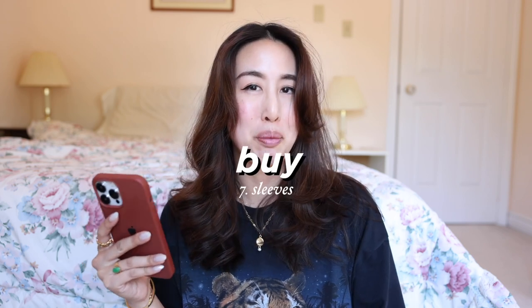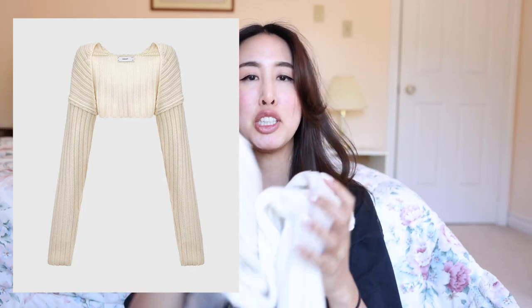Next on my list is another early 2000s trend: sleeves, or pairs of detachable sleeves. If you saw one of my Hong Kong diaries, I did buy a pair from a brand called Simonette in Miami. I love wearing these with tank tops — if you're looking to extend the cost per wear of any tank top, I highly recommend buying a pair of sleeves that act almost like a thin sweater. The pair I have from Simonette is a heavier gauge knit, so I'm looking for one from an Etsy seller that's crocheted in a fun color. On Pinterest I've been seeing a lot of sleeves styled with cargo pants and a tank top, and it's a great way to transition from summer to fall without a whole new wardrobe.